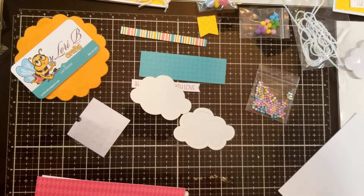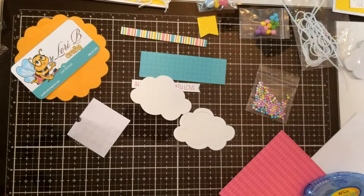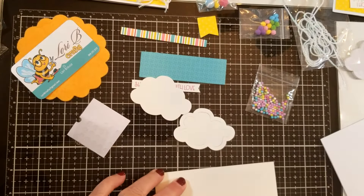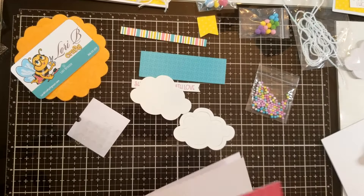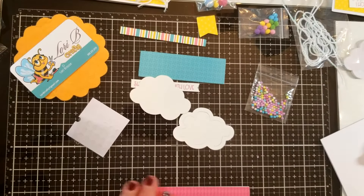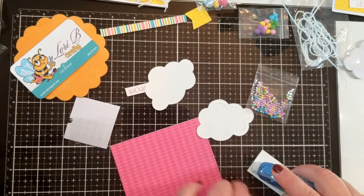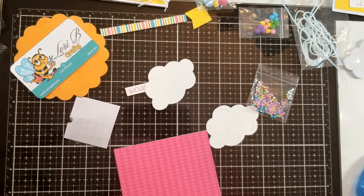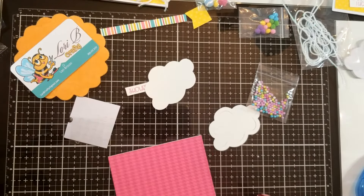So I just wanted to do something real quick today. The kit came with the classic A2 card and the one I'm going to do is called 'Showering You With Love.' It looks to be a super quick card. These all came cut out already and you just need to pop them out. I love stuff like that because I always have what I call 'oh crap' moments where I need a card and I don't have one. These kits make it super easy, and Queen and Company's color palette is just wonderful — bright and light and uplifting.